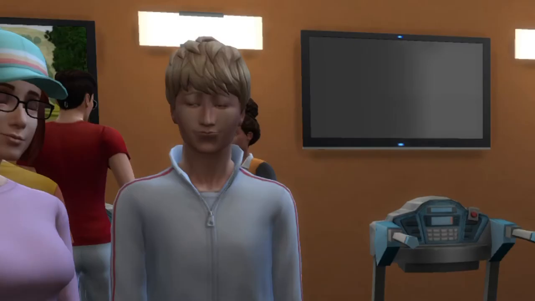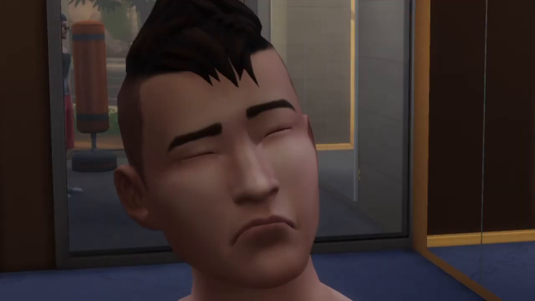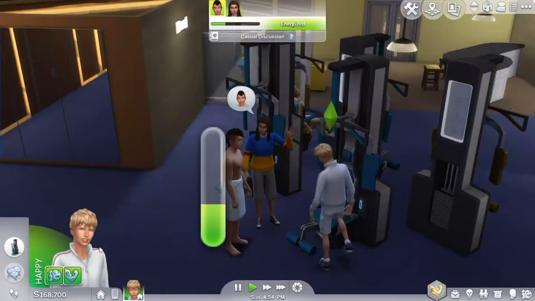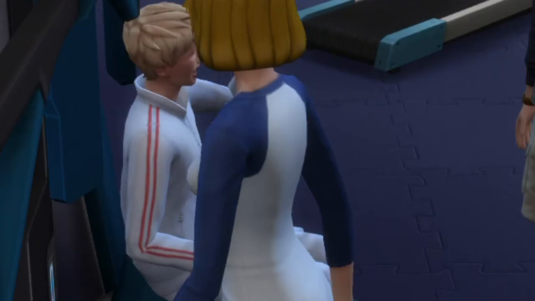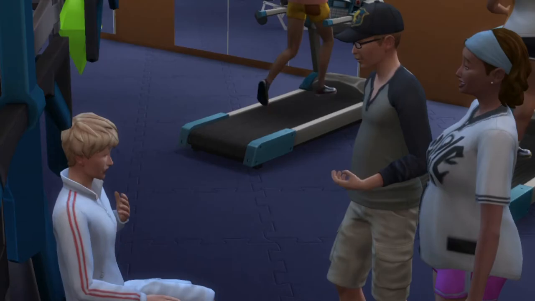So Jameson's gonna be like, hey, and this guy's gonna be like, no. And Jameson's like, that's okay. I'll just figure it out myself. You are not working out, Jameson. You are just sitting on the machines. We need to leave the gym so you can work out with no distractions.